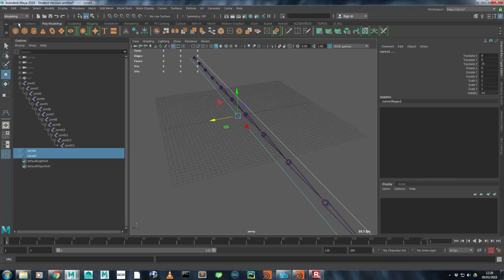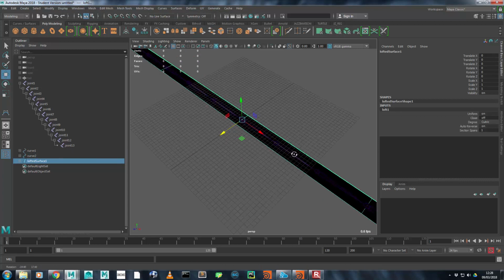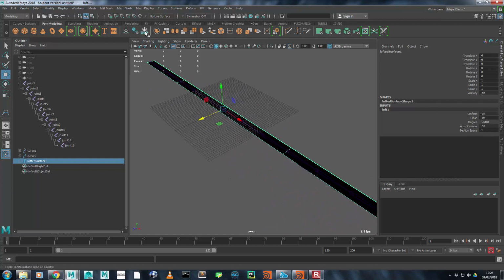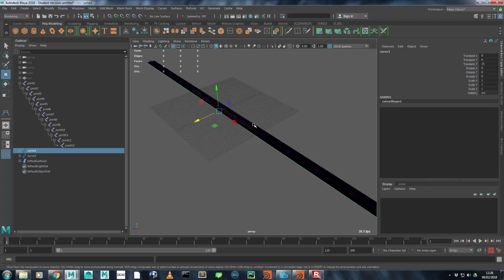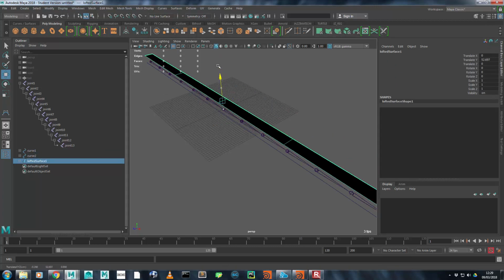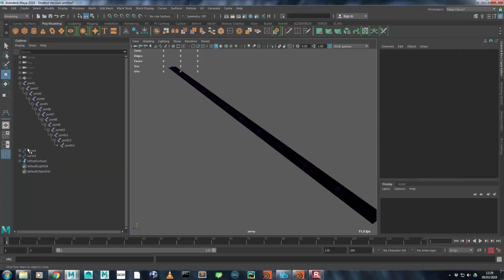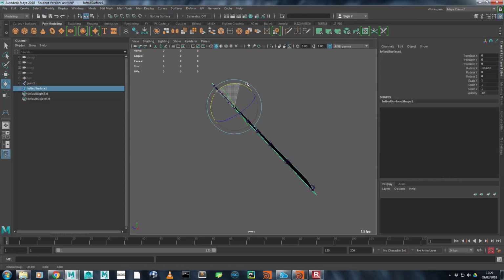And now from the modeling menu, under the surfaces option, I'm going to loft a NURBS surface, just like so. So let's just clear history, center pivot, and freeze transformations on that. And now I've got a basic NURBS surface to skin to set up as my ribbon basis. I don't actually need the curves anymore, so we can remove those. So in fact, let's just rotate this so we can see it a little bit better. Here we go.